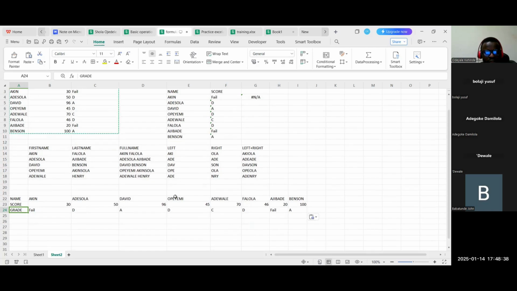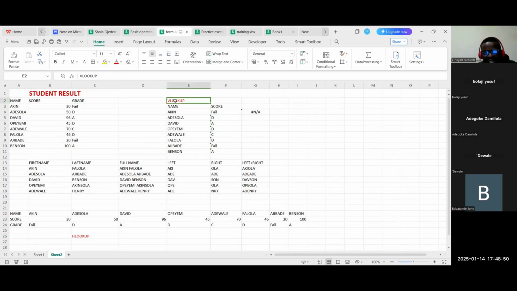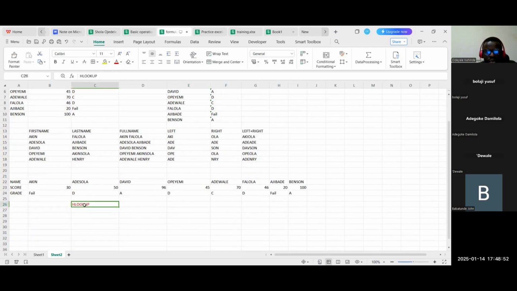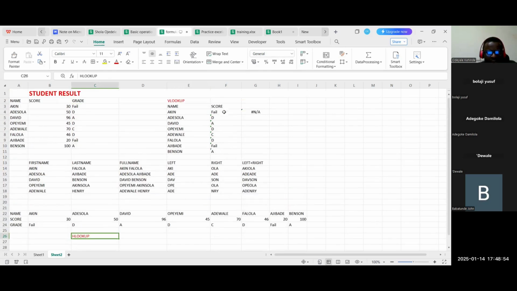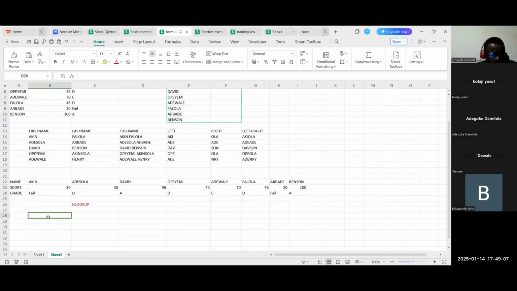Because what we want to do now is use HLOOKUP, and HLOOKUP works horizontally. What we did before is VLOOKUP, which is vertical lookup. Now we want to do HLOOKUP. So this one, you can also copy this one.